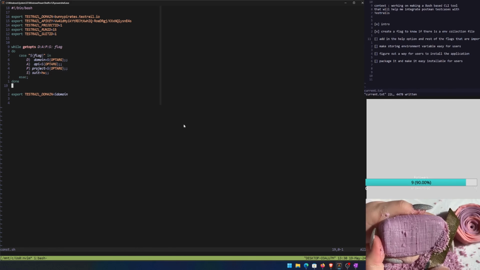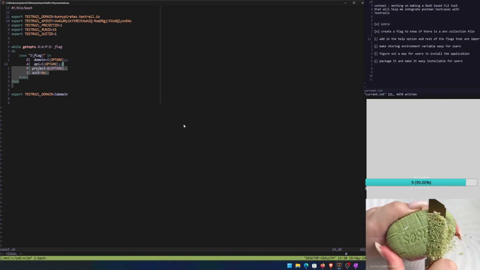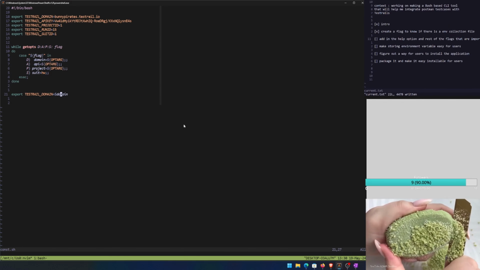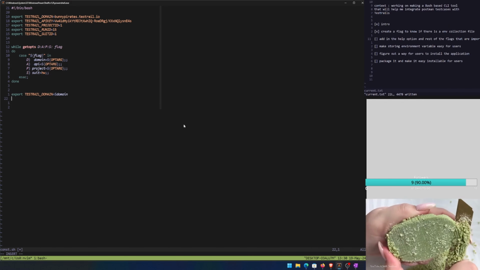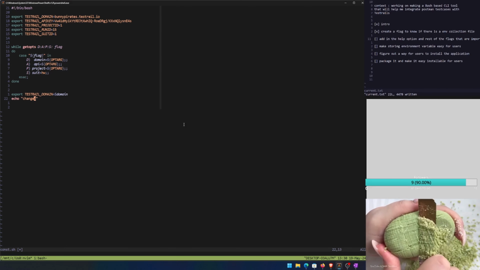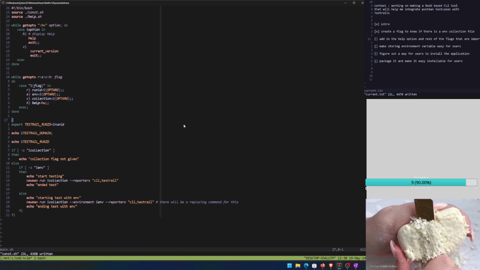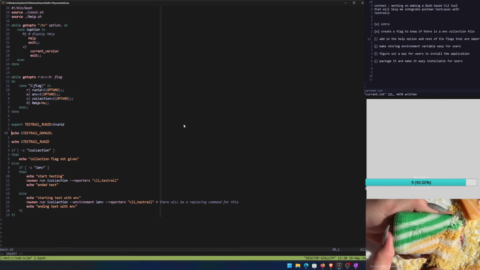And TestRail domain will be this, and I can just write echo changed here and go to main file and check. Come on, echo.